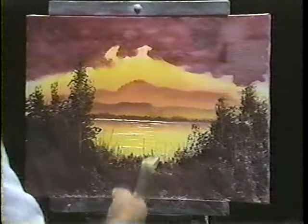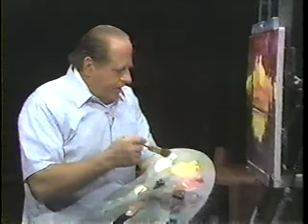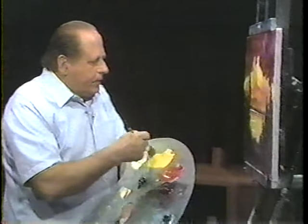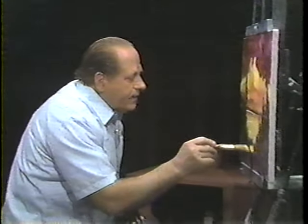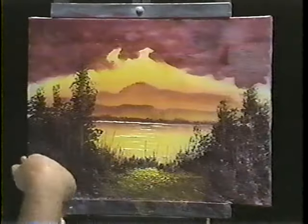And actually, this is a demonstration of what I show you here. You go over that again when it is dry and you can highlight whatever you want more. You can bring it out more here or there. Now, I would like to dance this on even in the land. You see the yellow there with this kind of a brush. That is true, you see the sun lying in the grass. You see? That gives you more power in the painting.